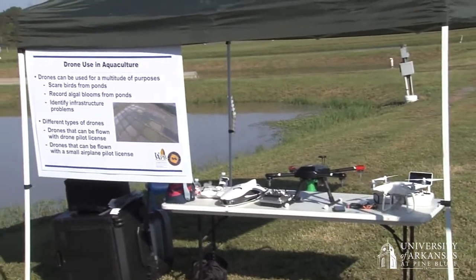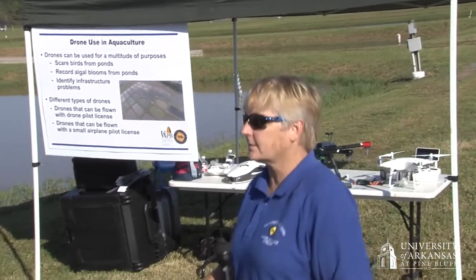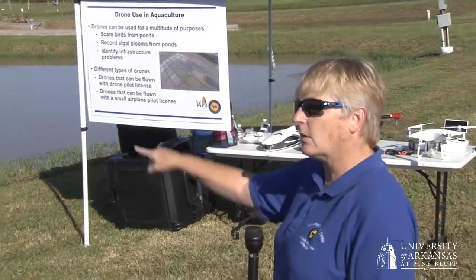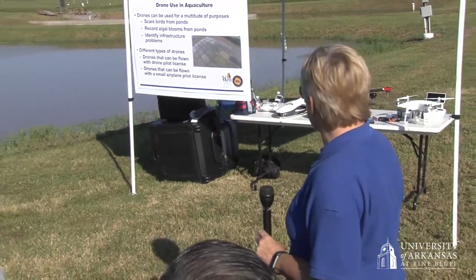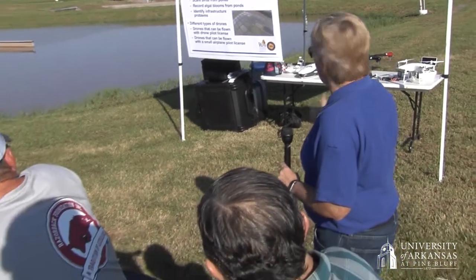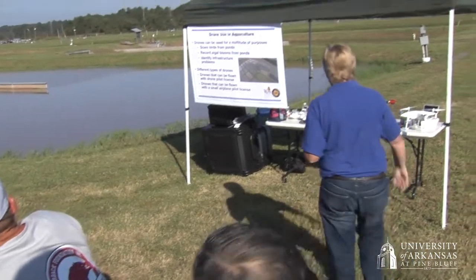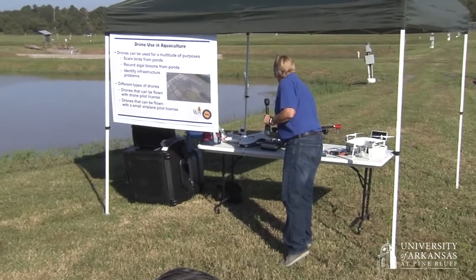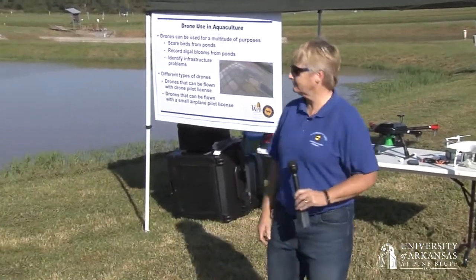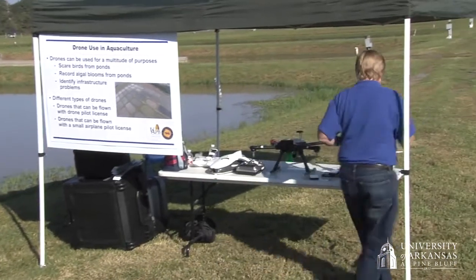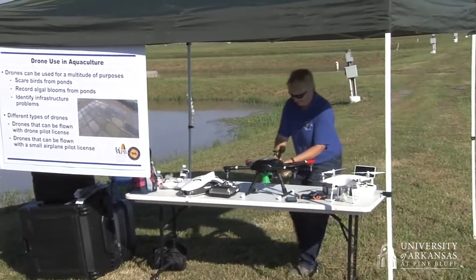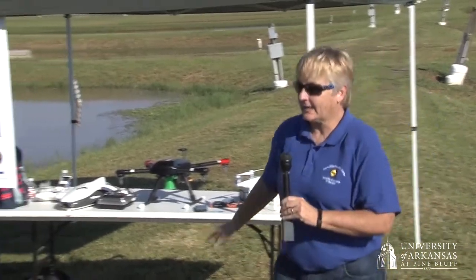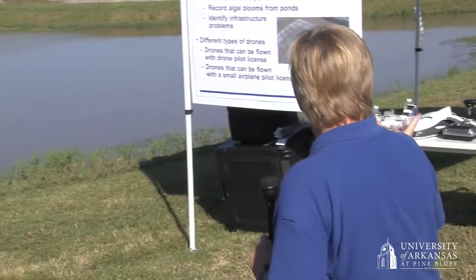I like this one because it's got the bird calls on it. So it does a falcon, a hawk, an eagle, and I think an osprey. So as you're flying over the ponds, it'll do this and actually take them up as well. We have the ability to add a camera to that one too as well, and as you can see, it's a little bit bigger.